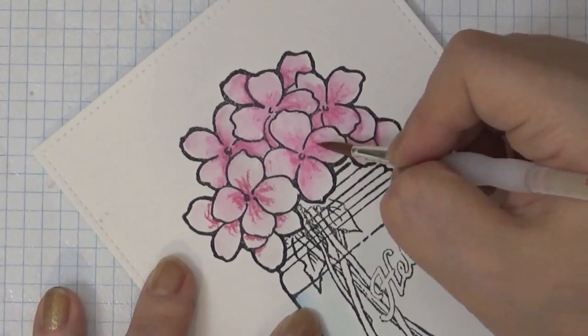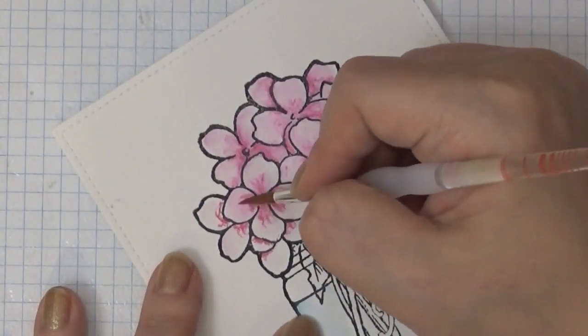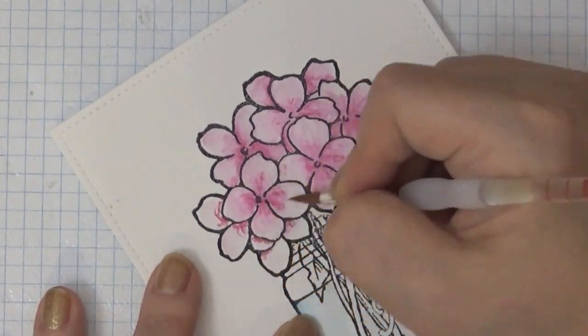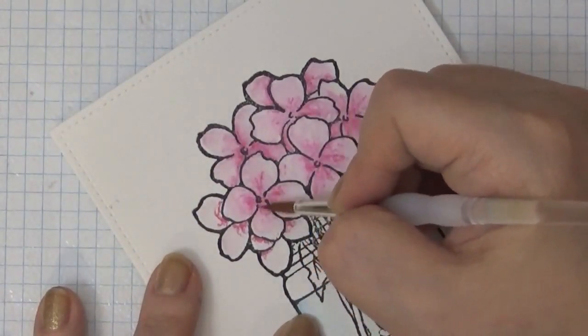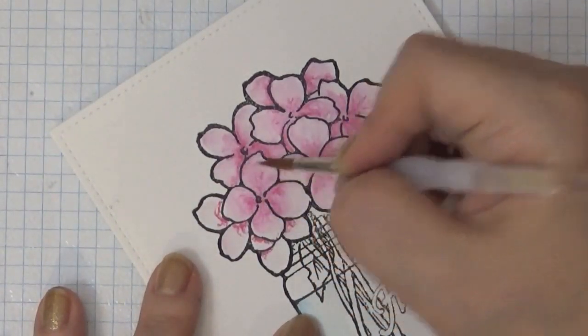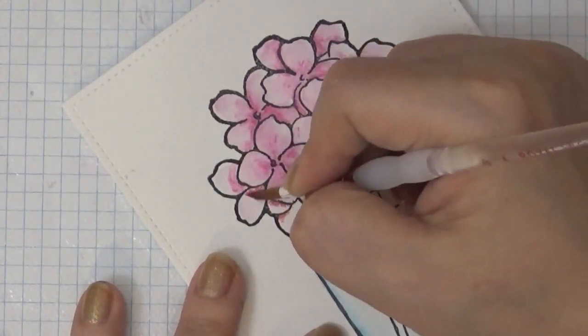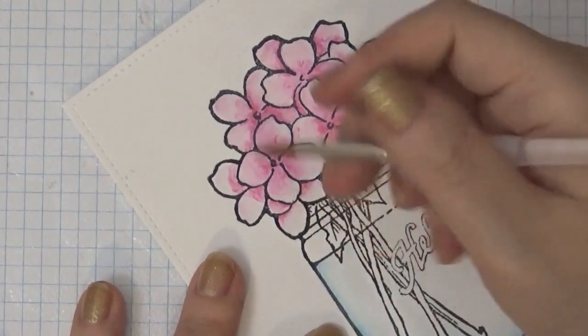So I want to definitely make some layers as far as the darker colors on the inside, and I'm making the outer edges of the flower on the light side, but I will be adding other colors to this. So far I've added the light pink and this is the darker pink.